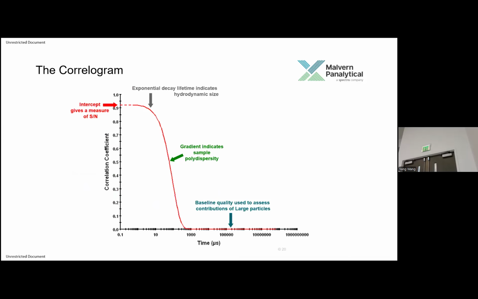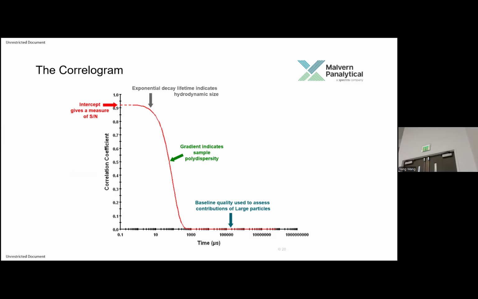With the correlogram, we always try to make sure people veer away from a black box mentality. You can put in poorly characterized or poorly prepared samples and still get a size frequency, but it's important to understand the correlogram, because it tells you different characteristics about your sample. We start with the y-intercept. At time zero, the signal should be a one-to-one overlay. There's always going to be some level of aberration, so it might not always be at 1, but if your sample has an intercept between 0.7 and 1, that indicates a good signal-to-noise ratio.